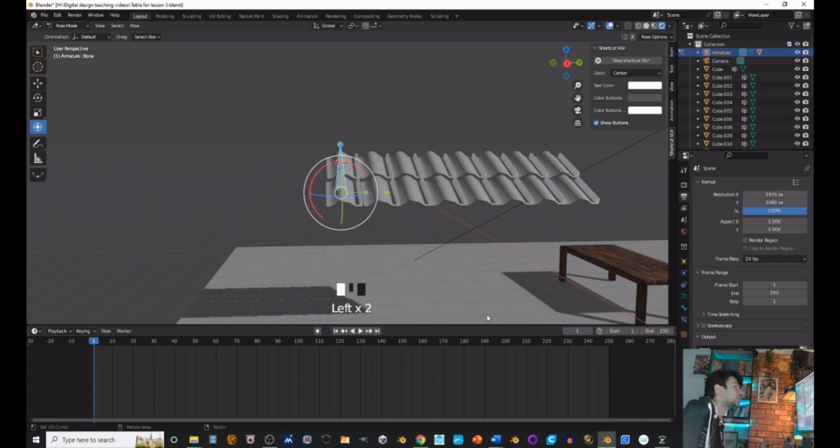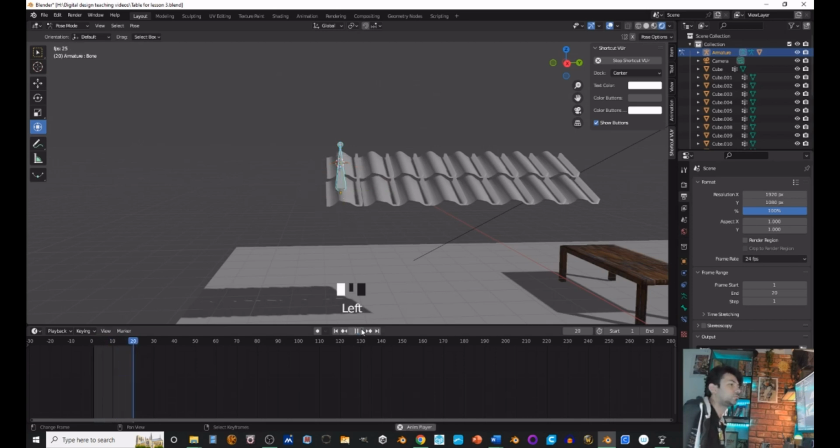So keep it on 1, go here to the output properties, remember this one, click here and make it 20. Once it's 20, you see that this has become smaller. It means that when you animate, it will only do it for 20 frames.